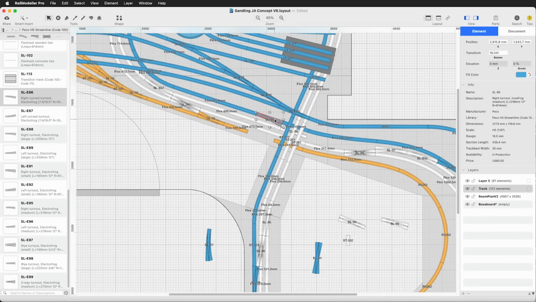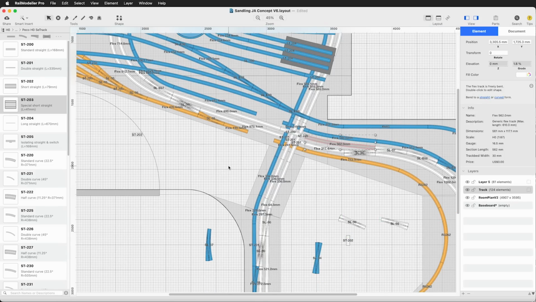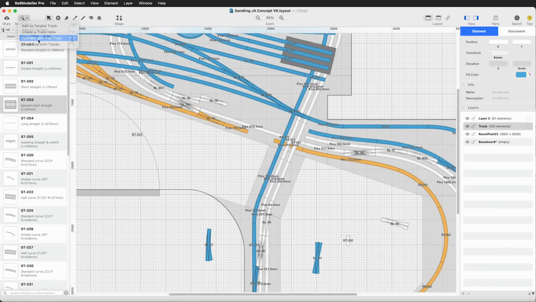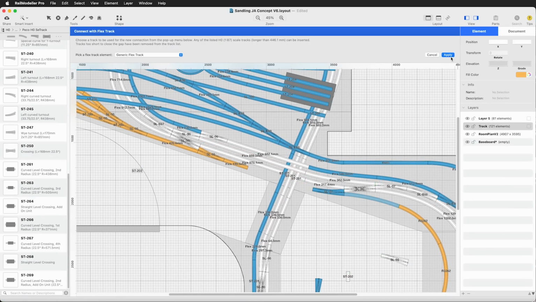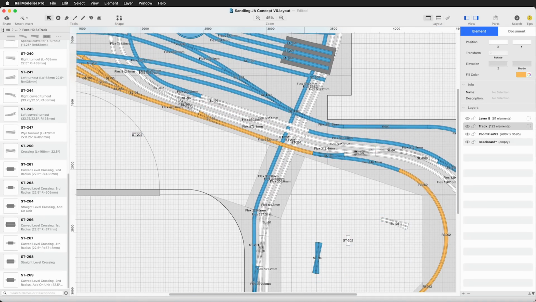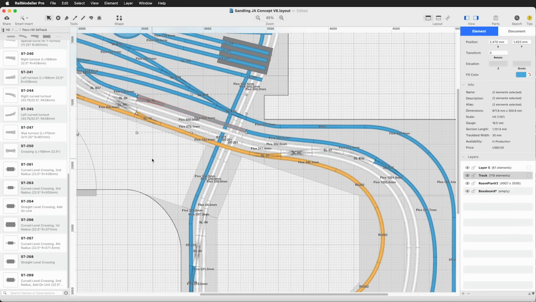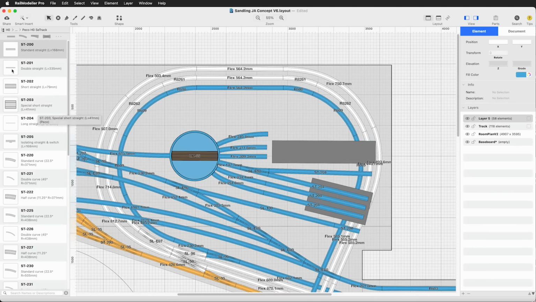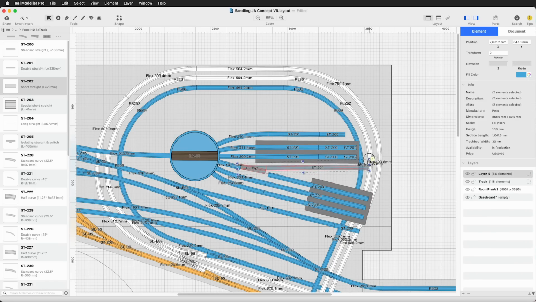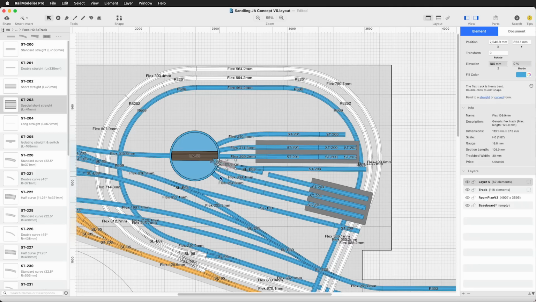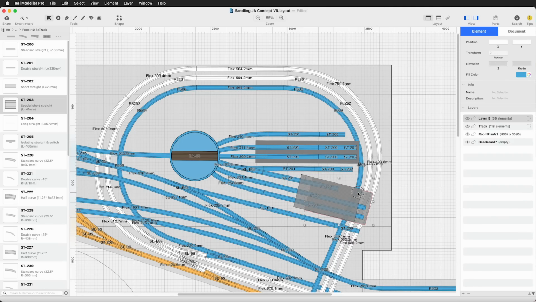So the next components, of course, were adding in some point work so that the lower fiddle yard area can access all four lines, and then I moved on to the yard and depot area, and that really did need a considerable amount of reconfiguration, because I wanted to bring everything closer to the edge of the baseboard for better reach, and also be able to create longer length sidings so that there is the opportunity to fit in longer rakes of wagons and also coaches in the station area.